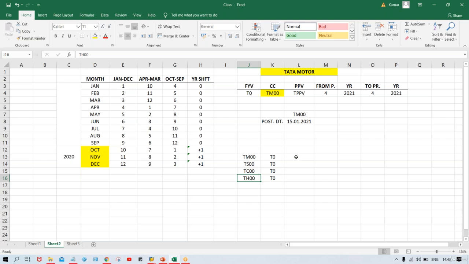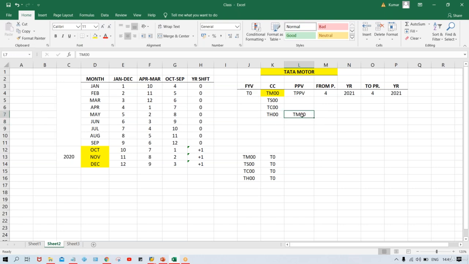So if I say the fourth period is supposed to be opened, that doesn't mean it is going to be opened separately for every company code. No. The posting period is also defined as a variant itself, posting period variant TPPV. The same TPPV is going to be assigned to other company codes also, TS00, and so on.